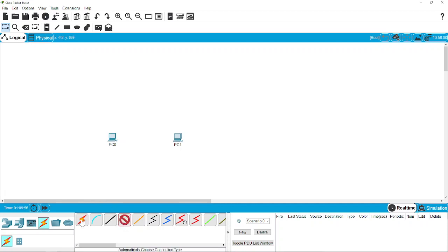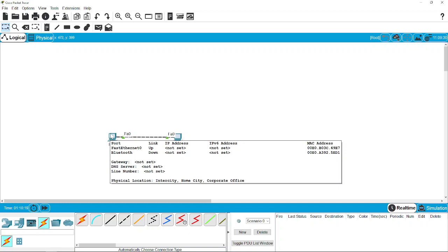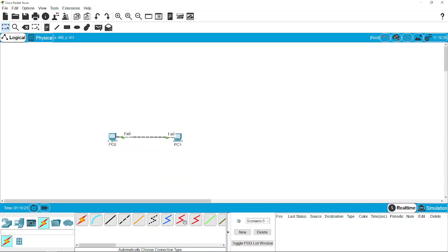Or we can just select the lightning cable icon and then just get them connected, and it will auto select the proper cable. Now we have the computers connected to each other using a wire. So how would they transfer a file now? Well, if you were to send a file, it wouldn't know where to go. It needs an address, or a way to find a destination, right?